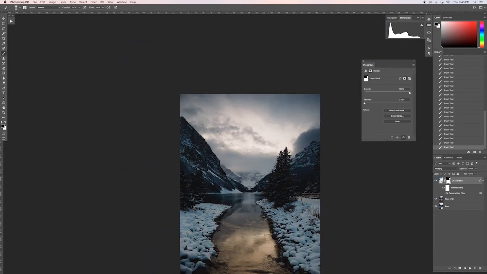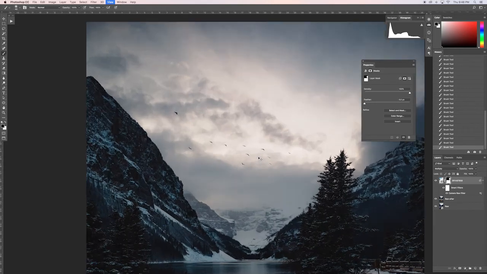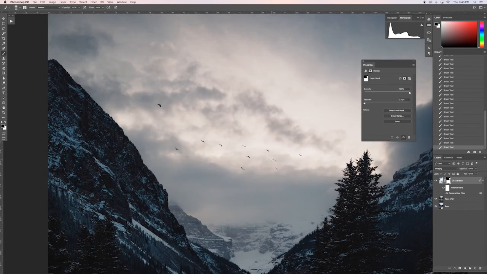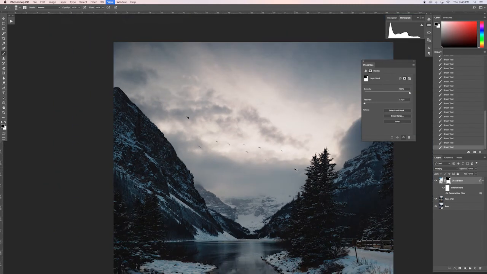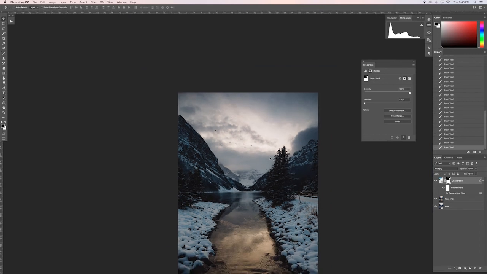Let's zoom out and check how the birds are. I think we have to remove a few more. Let's remove the bottom one, and yeah, I think that's good. So we reposition it a bit, and I feel like the birds are a tiny bit larger than they should be, so we resize it, something like that.